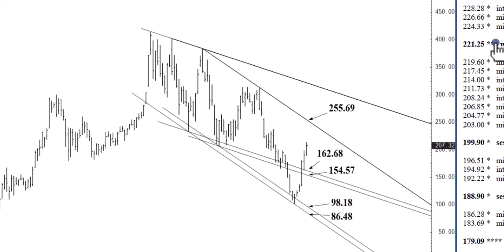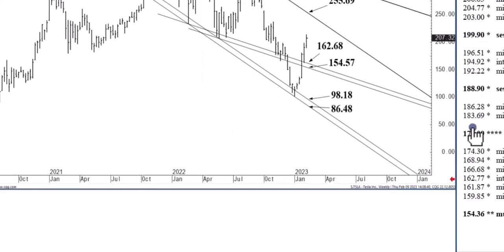I fleshed out the day trade dynamic, pushing above 214 even today, with 221.25 in reach where we can top out through next week. Holding below 208.24, 199.90 is in reach where we can place a daily low and possibly bottom out into next week. If we close below 199.90, that's a 3 to 5 day sell signal down into the upper 170s, rising at a pretty steep pace. And that is all I have for Friday's Daily Tesla Report.